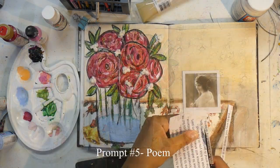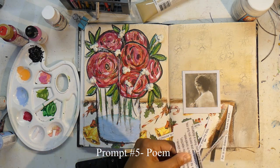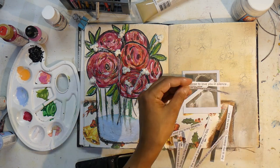And finally, prompt number 5 is a poem. And this is one of my all-time favorite poems from one of my all-time favorite poets.